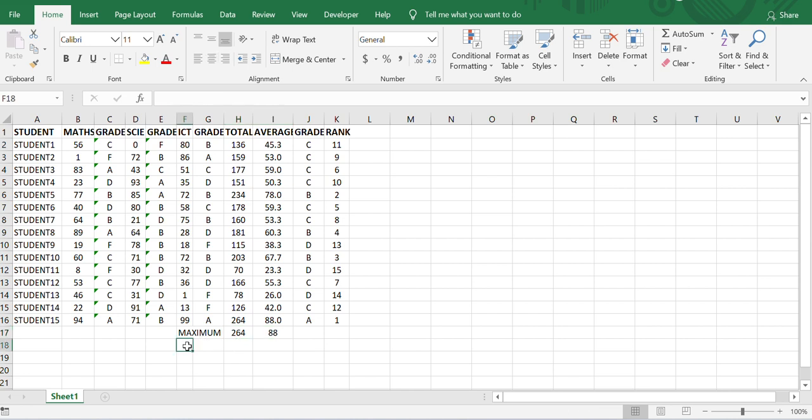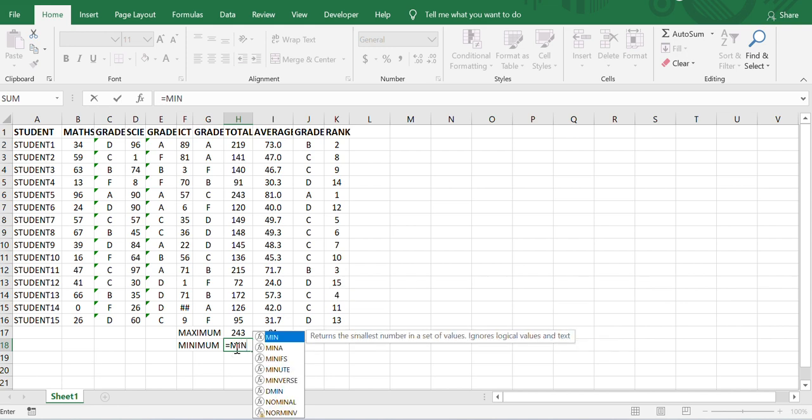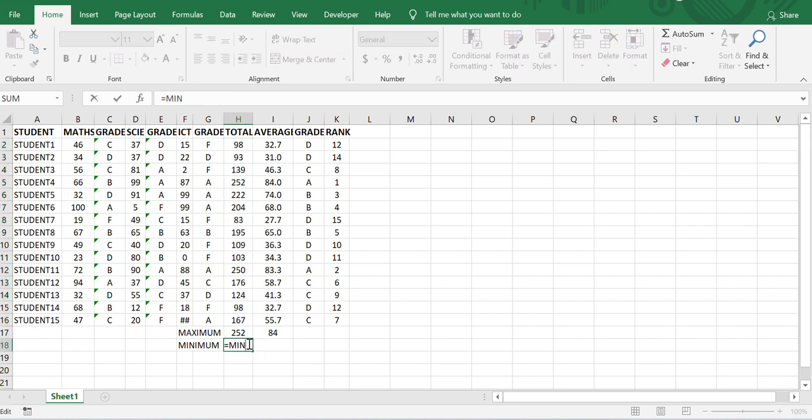And minimum, we're going to do the same. Just equal sign, say min, and drag. After dragging that, does it work? Sorry, what is happening? Min, let's take the minimum.